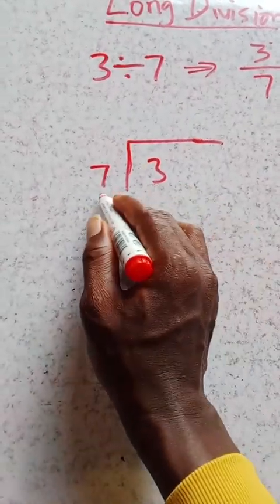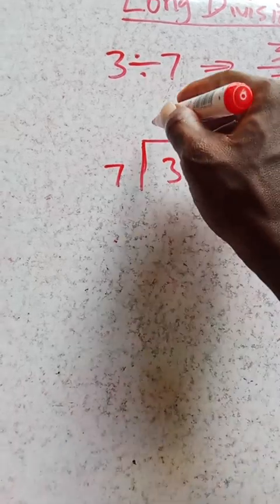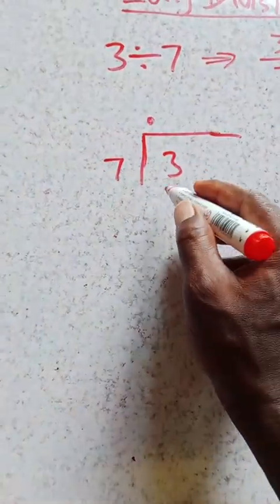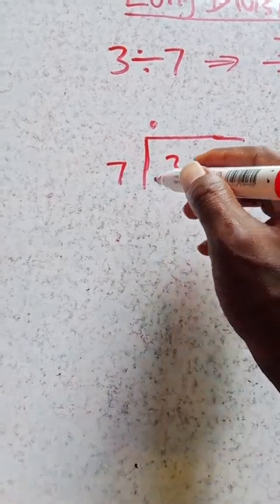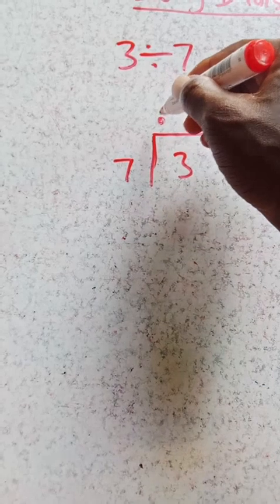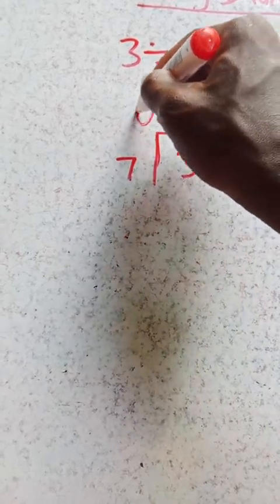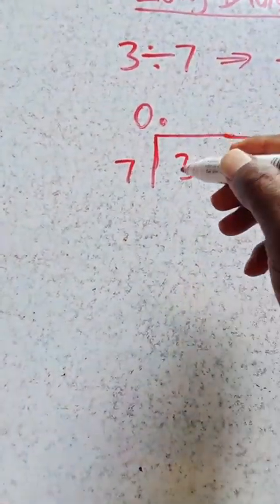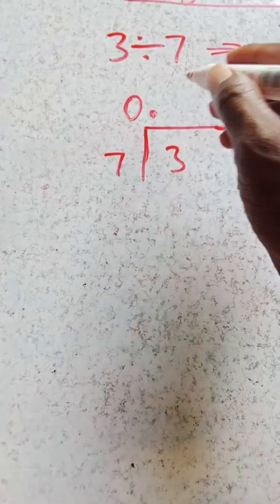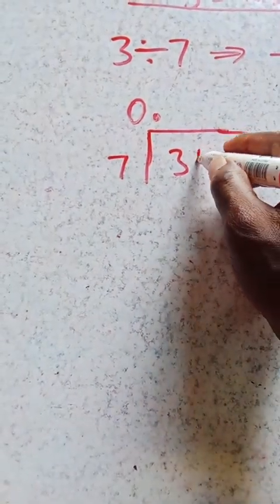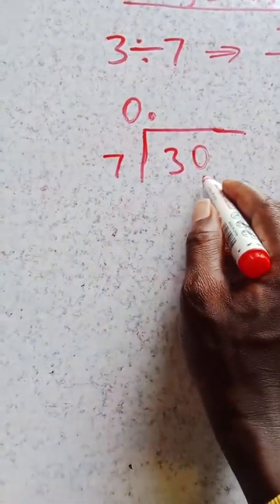3. So whenever it is not possible, what you do is to put a decimal point, okay? And that decimal point also comes with what? A 0. You can say if you have a decimal point, it also means 0 point, okay? You see the same thing. So when you put the point, you add a 0 to the number, okay? Now it is now 30.